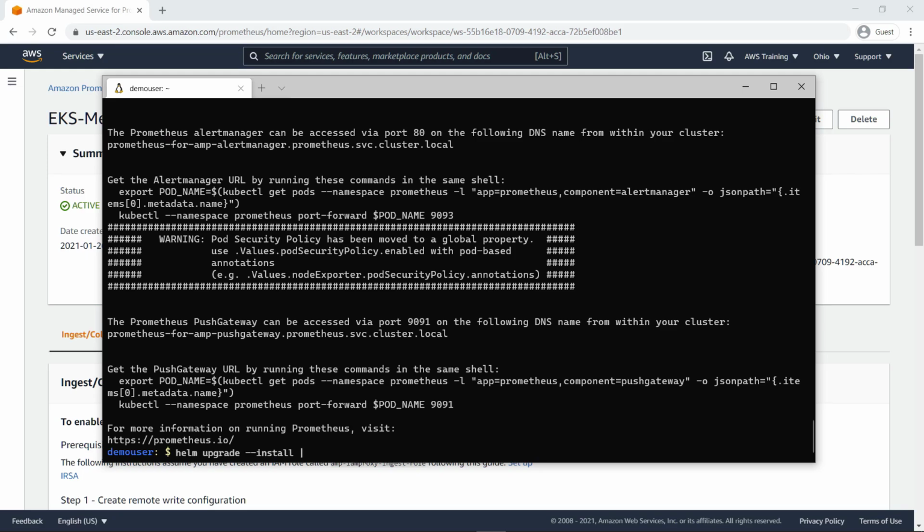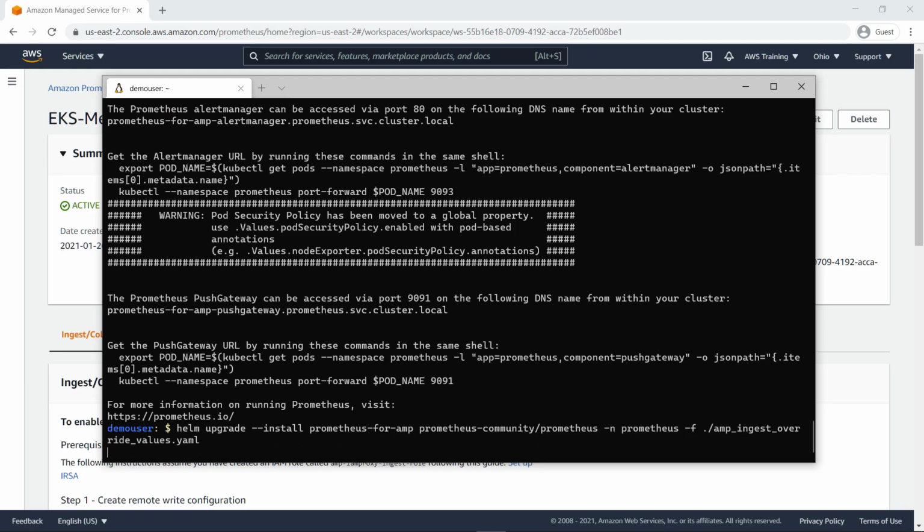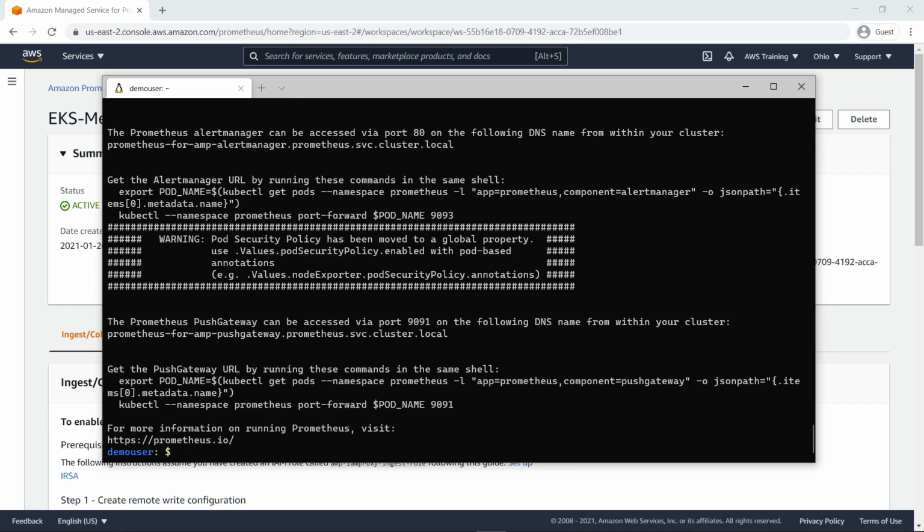This command modifies our Prometheus server configuration to deploy the signing proxy and configure the remote write endpoint. The Prometheus server is now ready to scrape metrics from services deployed in the cluster and send them to the specified workspace within Amazon Managed Service for Prometheus via the AWS signing proxy. The next command lets us check all of our Prometheus pods and the running states.